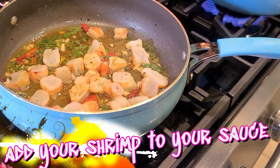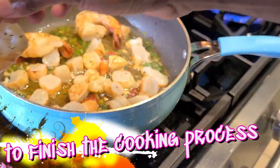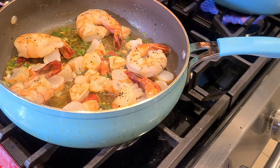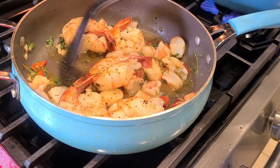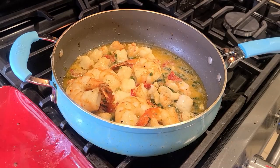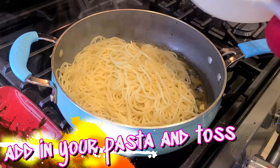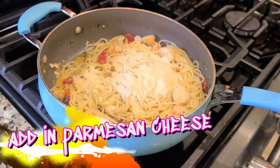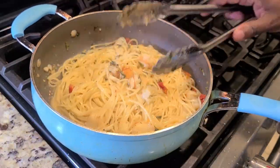We're going to add in our cut shrimp — you can see there that they're kind of not fully cooked because we partially cooked them. You're going to add in your garnish shrimp as well. You don't want to cut everything because you've got to make it pretty later. Add all your shrimp back into your pan, raise your heat up to a nice medium, and finish your cooking process. Then remove your garnish shrimp and throw in your pasta. I didn't show you how to boil water because I'm confident you guys know how to do that. Top it in that sauce, hit it with some more parmesan, then you get to plate it up and make it beautiful.